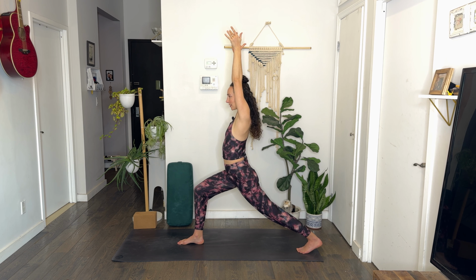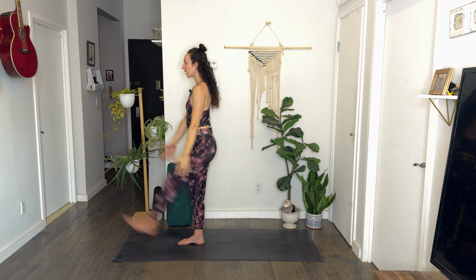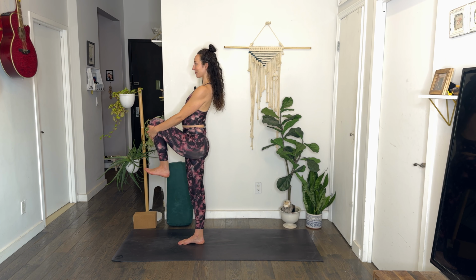We'll come into a balance, steady your gaze, and then step forward. See if you can catch your left leg under the knee with an interlaced grip. So stamp the right heel down, lift the chest, find your balance. Eyes are focused on the horizon.